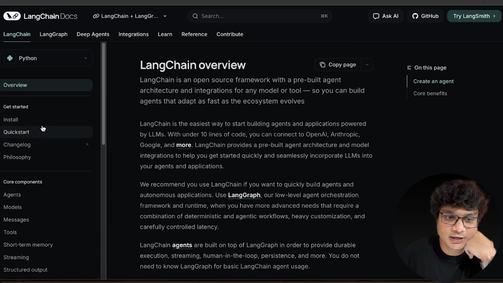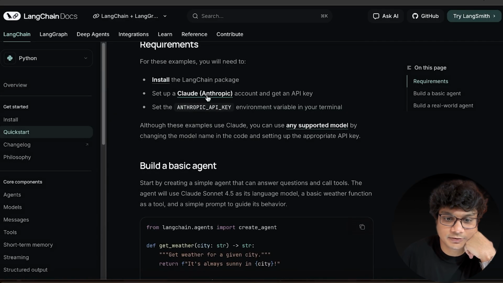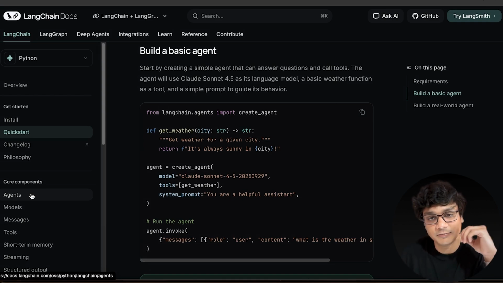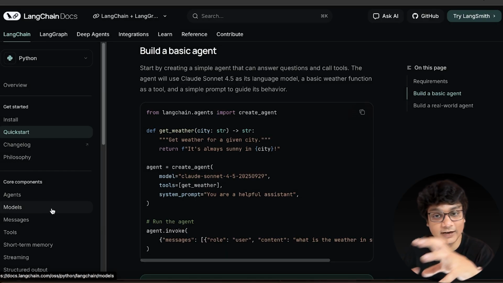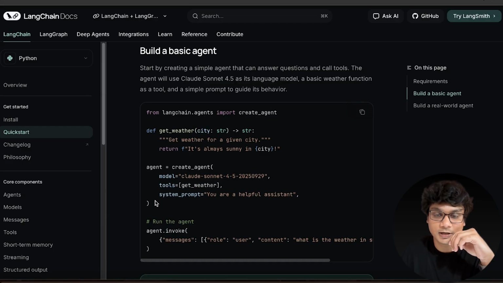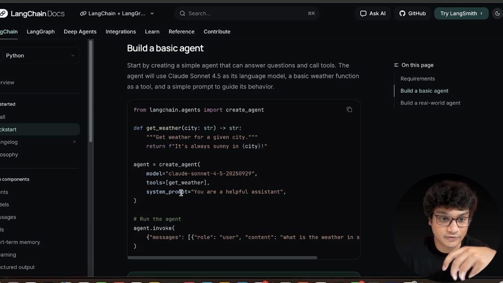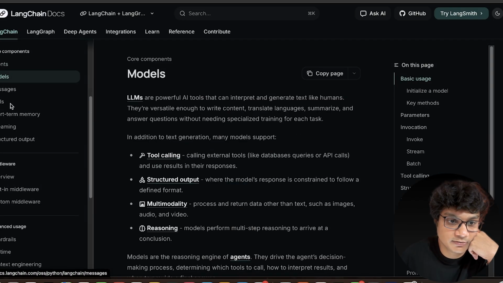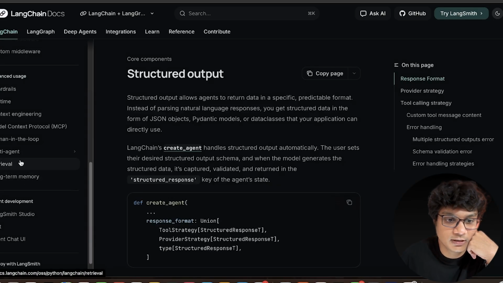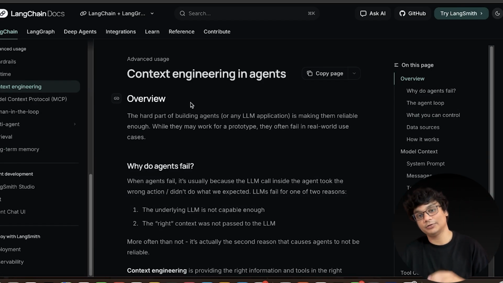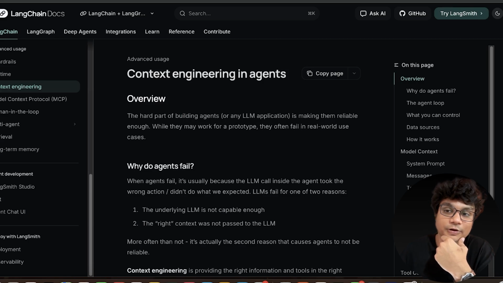If I go to LangChain, it will take you to the quick start. I am going to give you more than whatever is needed in industry, so that you by yourself can try to make a good set of projects, with a good problem understanding using LangChain as a framework. You can try to make a good product with an LLM connected to your LangChain framework. We are going to understand the core components: the agent part, the model part, messages, tools, short-term memory, streaming, retrieval, context engineering, MCP and other things. In the next lecture I am going to hop into the Google Colab implementation and give you a brief introduction.